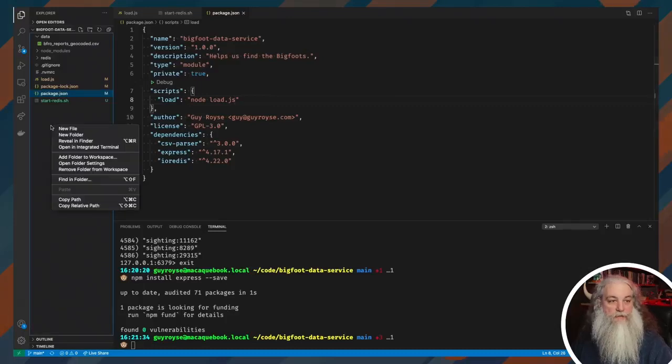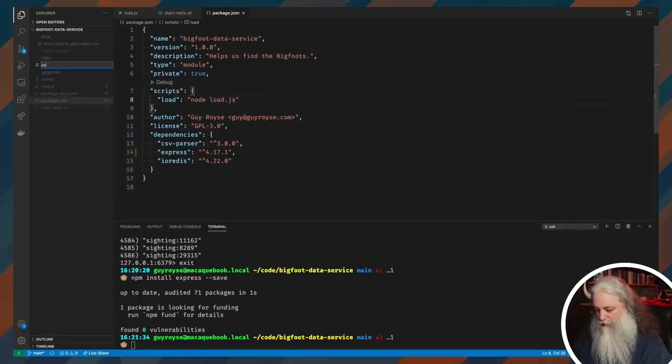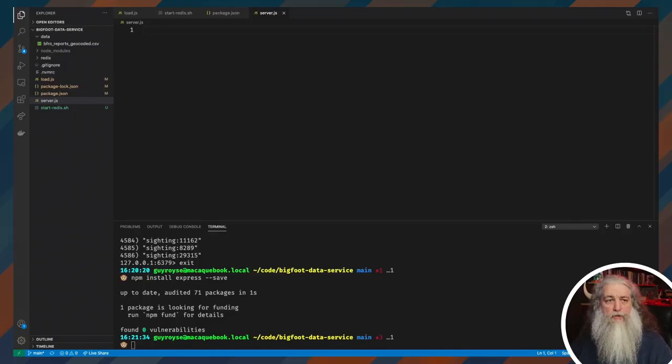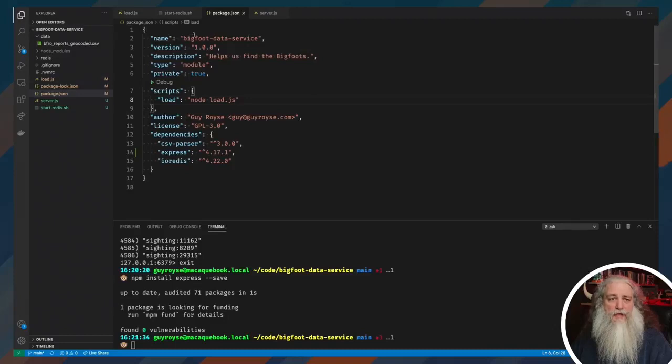And what we can do is create a new file here called server.js, and we'll start a new Express instance. Now, what I like to do with Express is create a hello page at the root that says, I am this service and I'm running on this version. And there's a fairly easy way to do that, because Node Package Manager exposes environment variables of the name and version of your project that you can use. So I just use those.